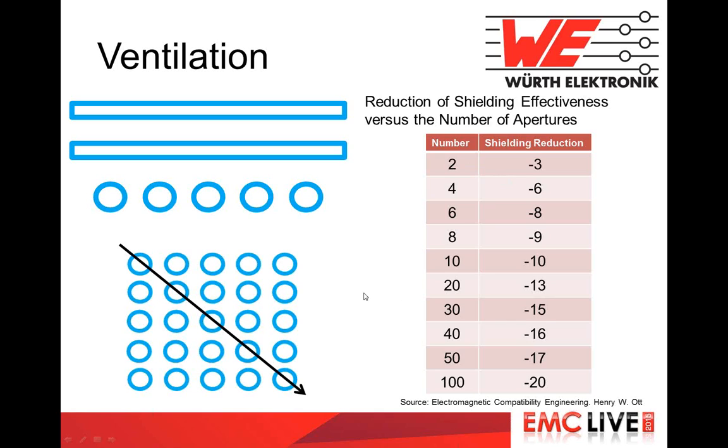One good solution to provide enough ventilation without ruining our shield is to use a matrix of apertures. Why? Because, as I explained, the electrons come and divert their path, and this is the problem we have. But if the electrons come in this direction, they divert once, but not anymore. So when we count the number of holes to calculate the shielding reduction, we don't have to take into account the whole number of holes, but only the maximum number of holes in one direction. So with this principle, we can ventilate our device using holes and organize them in a matrix.